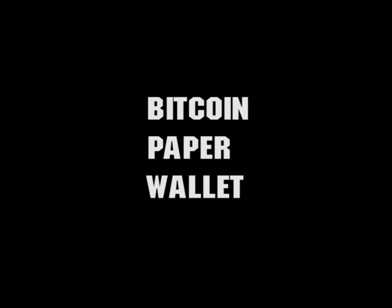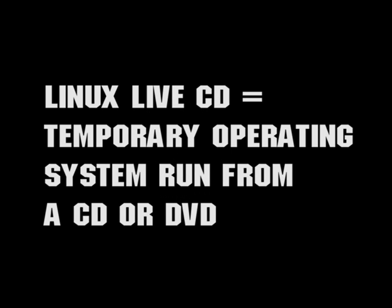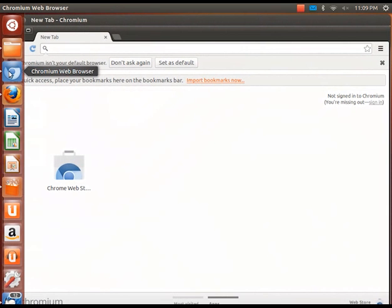In this video we are going to show you how to create a paper wallet for your virtual Bitcoin currency. Safety is very important and if you are dealing with large sums, it might be best to boot into a Linux Live CD instead of your normal operating system. This will ensure that there are no traces left on your operating system when you finish the process. The Live CD is optional though and it's quite unlikely to get into trouble because of skipping that part.